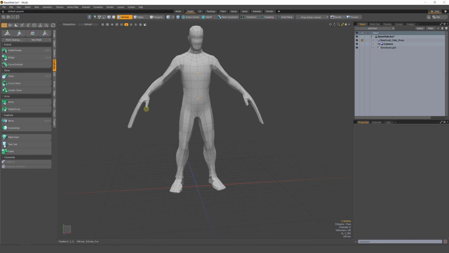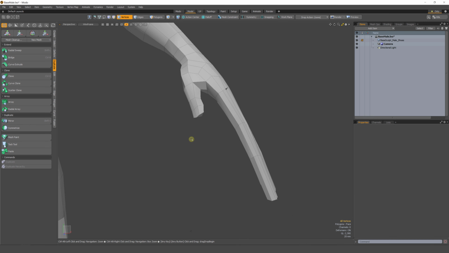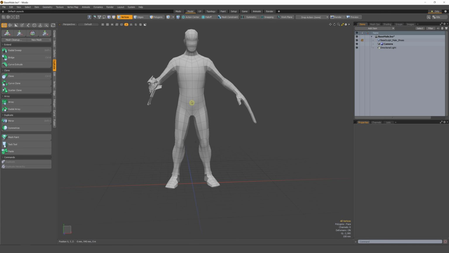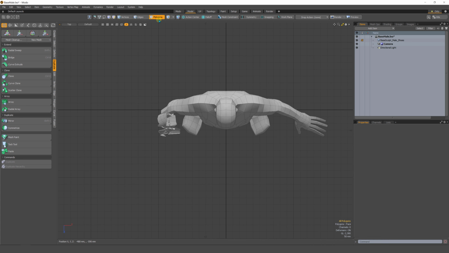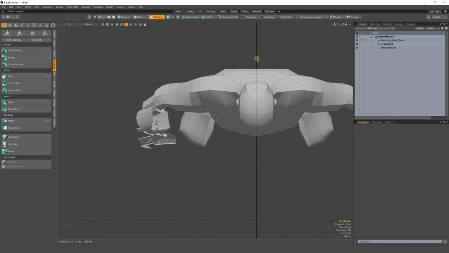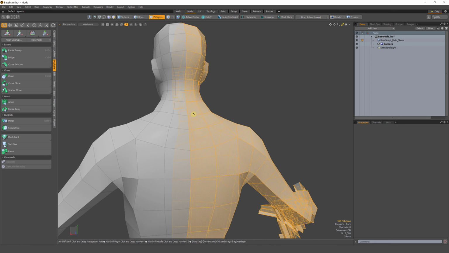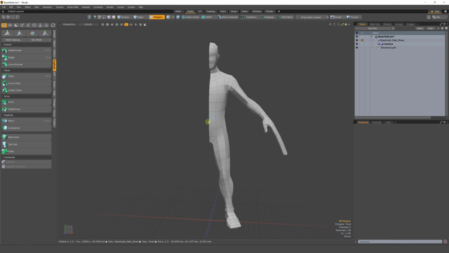So let's demo this process again. Let's say that some tool was used and it really messed up his arm. I was zoomed in over here, I zoom out, didn't know that it happened, and oh no, I need to fix this. So again, really quick, doing this process: I'm going to go to the top view, switch to polygon mode, and lasso select all the vertices that are on the left side of the x-axis, confirm that those are selected, and delete those out. Then I want to ensure my center line is in the center of the scene.